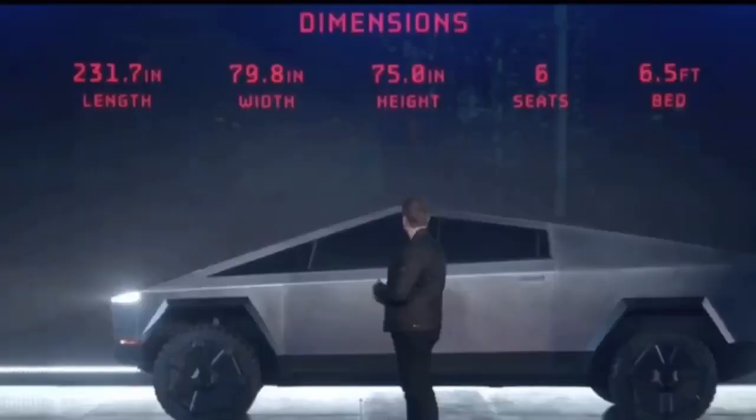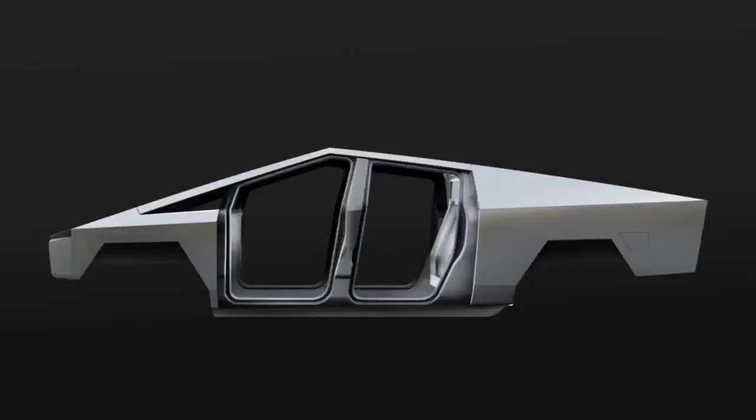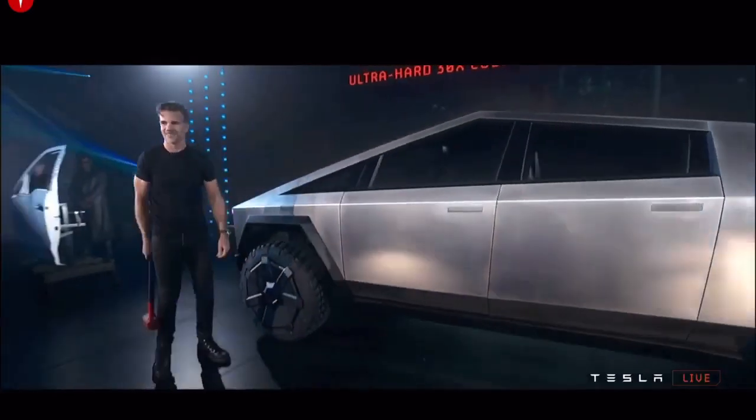But in terms of the F-150, the dimensions are going to be no larger than an F-150 in terms of the width, the length, etc. But he said that through good design they've been able to achieve a lot more from the inside of the cabin, in that a lot of the mass has been put on the outside of the vehicle to give it a tough exoskeleton, as he put it. And this is a tough truck, make no mistake about it. They took a sledgehammer to the door, and it left it indented. I mean, that's impressive. Now, you've got a feel for the bloke.